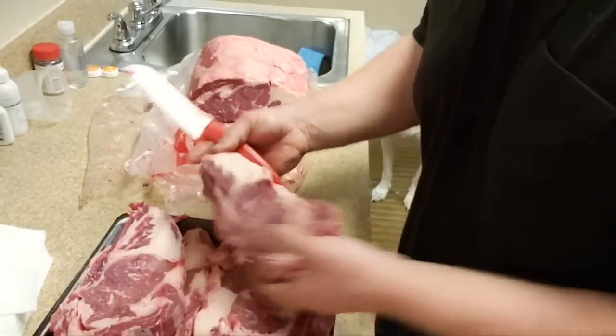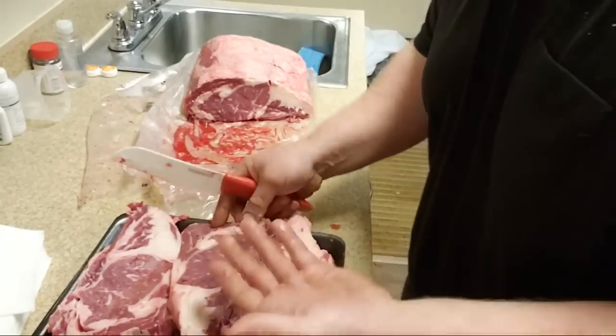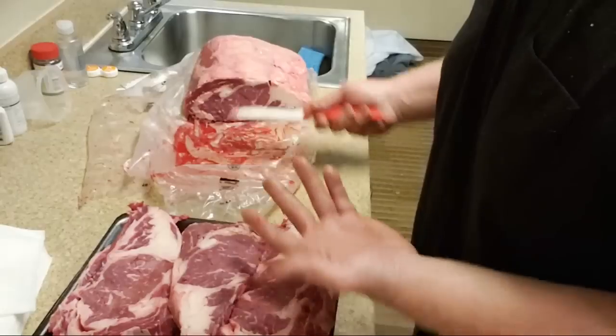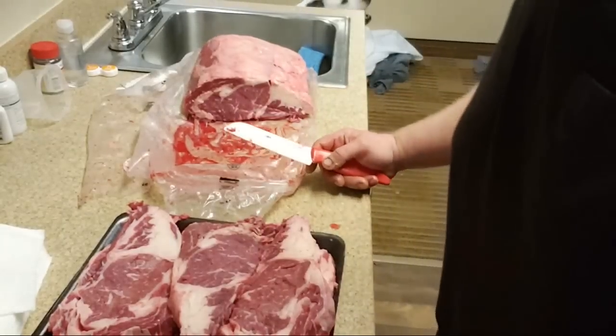Yeah, the UK is really expensive when it comes to meat. Even here, this is not grass fed. This is conventional beef, so I'm sure there's some grain involved. But what a lot of people don't understand, even with conventional beef, is that it doesn't have to be completely grain fed. A lot of people think that just because it's conventional beef, it was fed on grain its whole entire life, and that's not necessarily the truth.